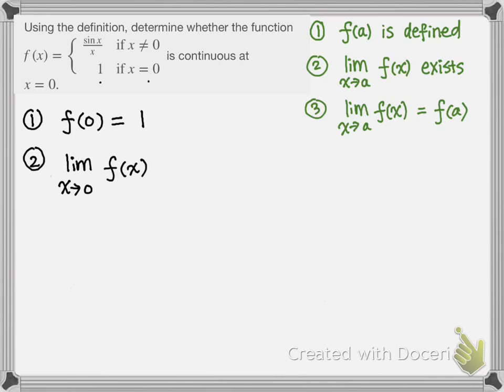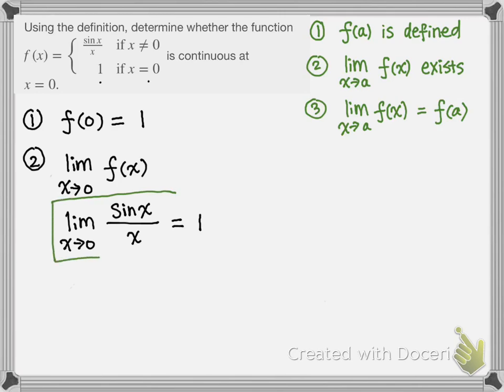But when you talk about the limit, you really need to look at the variable piece, when x is not 0. So you are really checking whether the limit as x goes to 0 of sine of x over x has a limit. And we have learned from the squeeze theorem, this limit equals 1. So the limit exists and it equals 1. And this is one of the special limits you need to memorize.